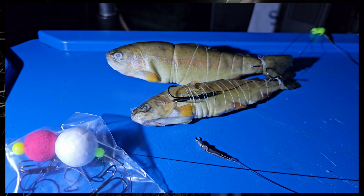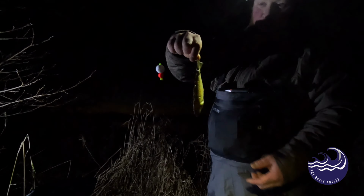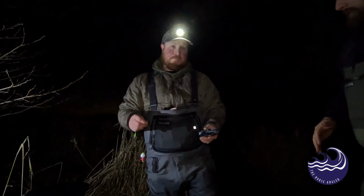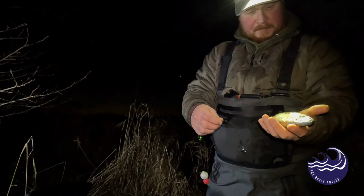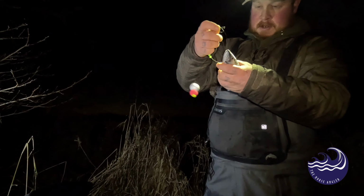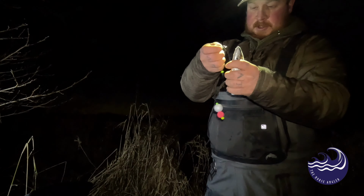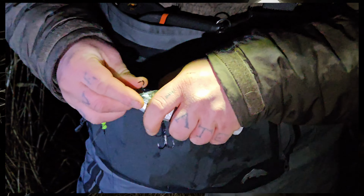Nice breeze pushing out into the loch today, so it'll hopefully switch the pike on and draw them in a bit. But again, there we have, nice big mackerel head. Again, hold your trace down. So different ways for different sections. Using the head, the first hook's going to go right into the nose.